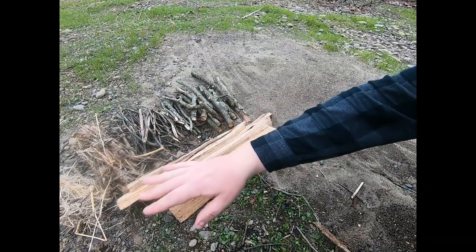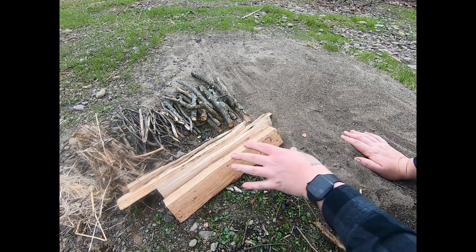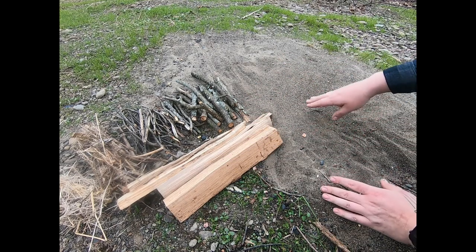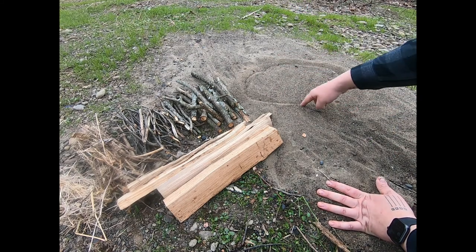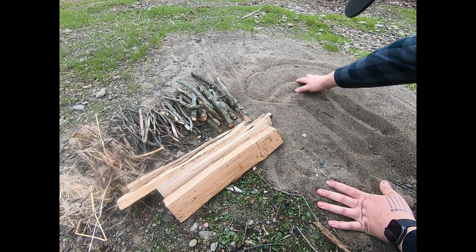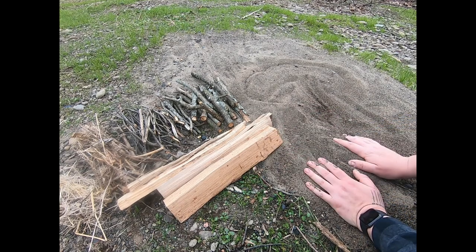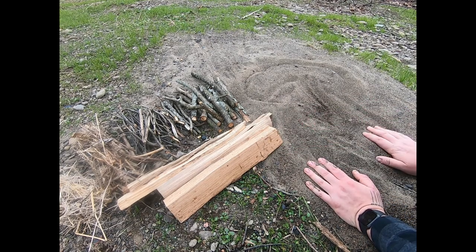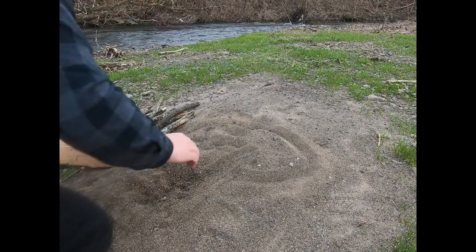So as you can see, I've already got my firewood laid out here, and we'll go over that in another video and how to process all of that. But my idea here is to make kind of a keyhole fire in this sand here, and then have a channel that comes down to allow me to drag some of these hot coals from the fire into there, and then I could build up some walls or maybe use some sticks to lay my grill across and cook food over the nice hot coals of the fire.